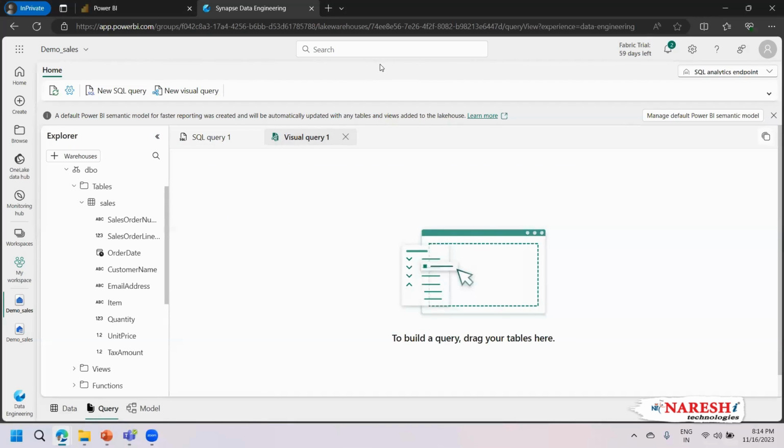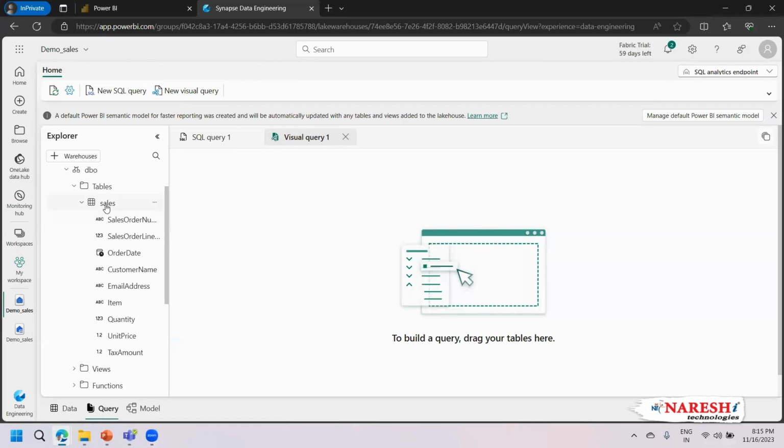I'll give you a brief explanation of how it will work. See here, we have to observe which option we are utilizing. It's just identification, and where the right field is available. We have to identify the right thing. If I want to write a SQL statement, we have to write a new SQL query. Maybe on top of this particular table, I want to build a new model or a new visual query. I can build it. Just select it here. Currently I'm utilizing the new visual query. This is the one.